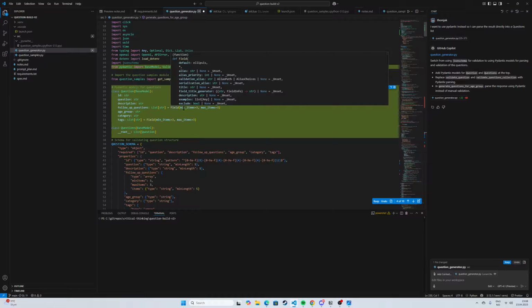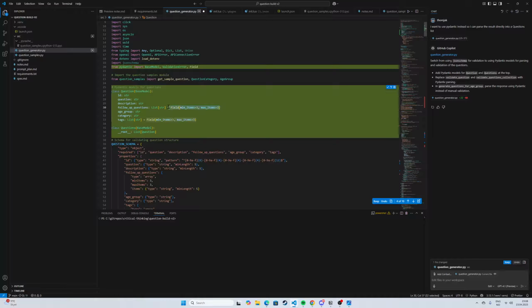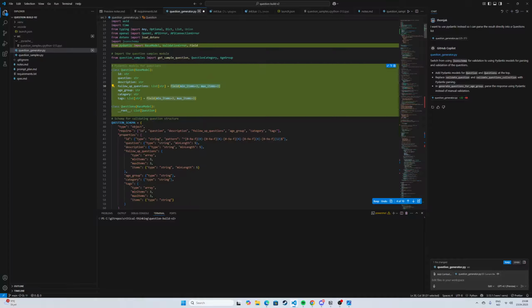Okay, so Field is used for setting the number of items. Great. Each group string. Didn't we make enums for this either? I'm really confused. Category string, tags, and questions.